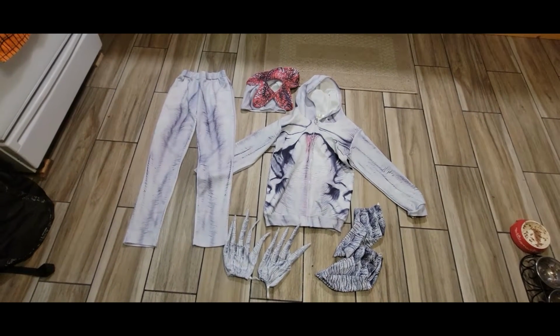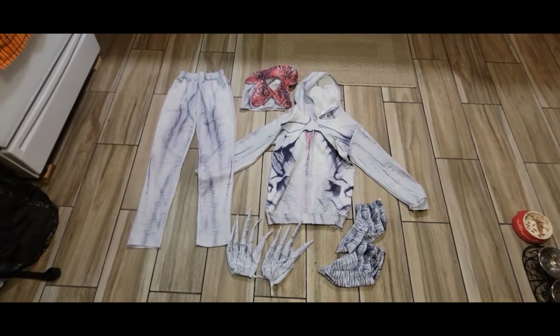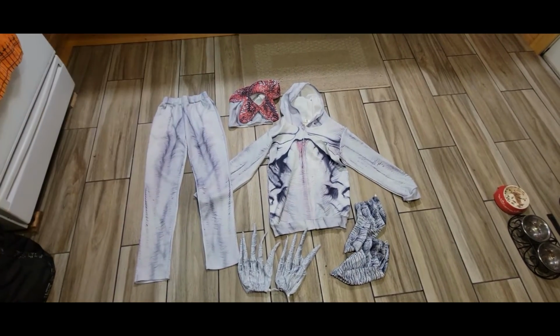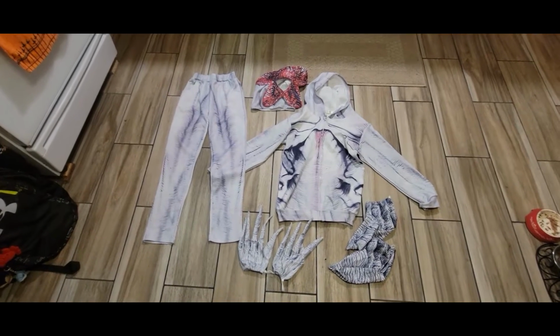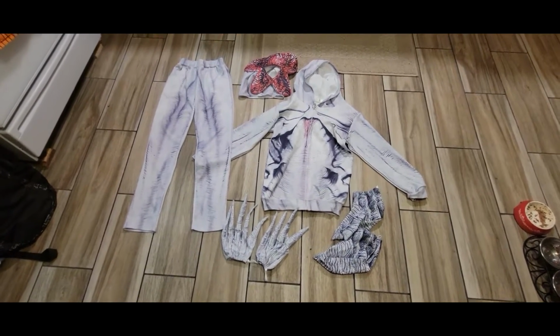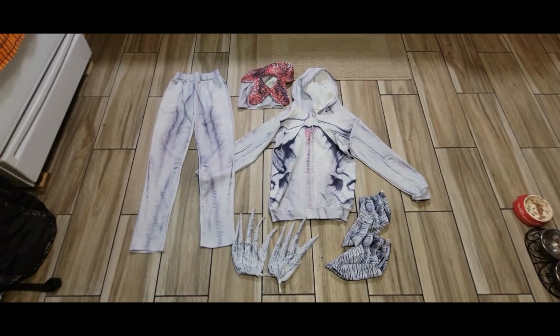The pants, the sweatshirt is actually pretty thick. The hood, well, the opening I feel should have been a little better, because you'll see when he gets it on. And the gloves, well, I know there's probably not much you could have done, but with the fingers, how long they are, they kind of just like flop in the wind.